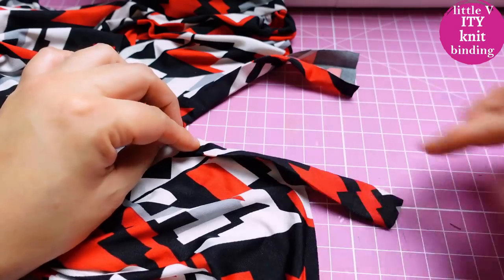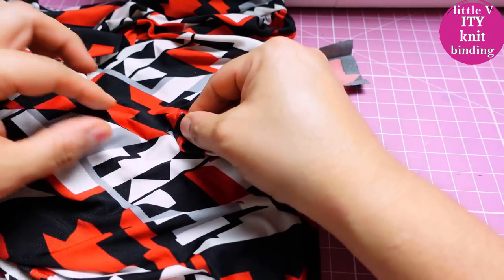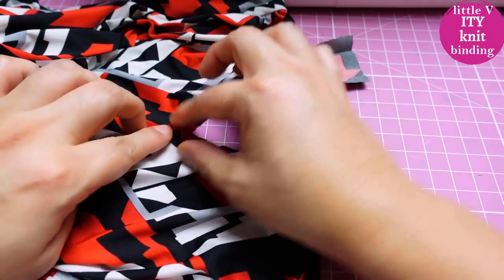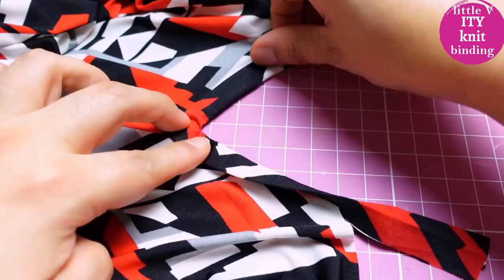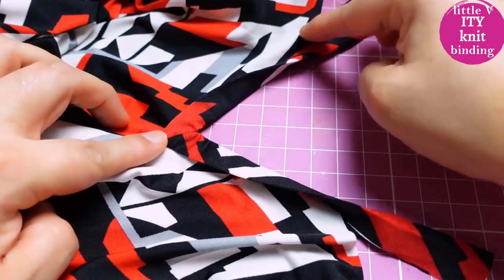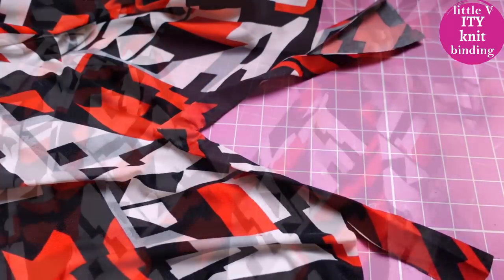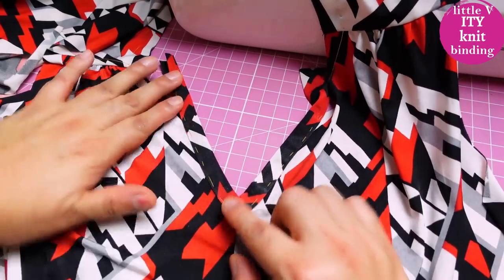I'm going to have excess here that I can just trim away, but what's important is that in this area of the V, I'm pushing the fabric in towards the binding, and then my binding is wrapping around it. I think it's going to look super neat. I'm just going to tidy this up, hold it all in place, and then I'm going to hand baste, and then just top stitch on the edge, trim away the excess, and that'll be the end of the little V.